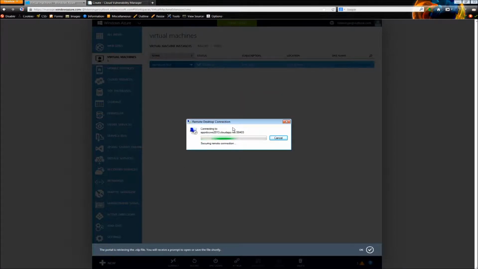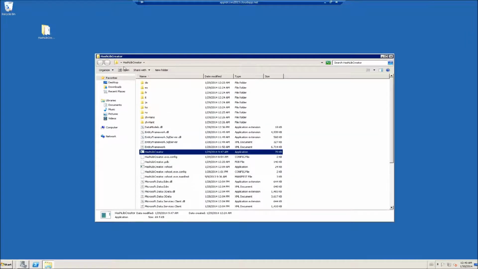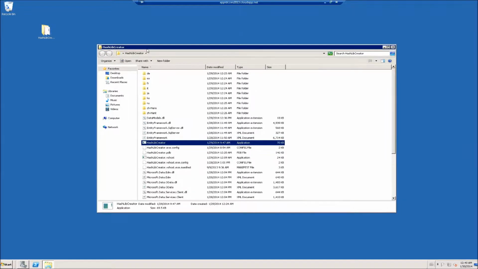Takes a little while, but it usually is very fast. Okay, and right here we have the application identification deployed.